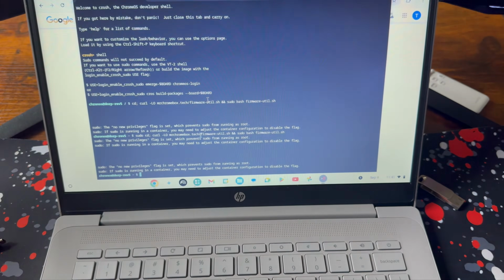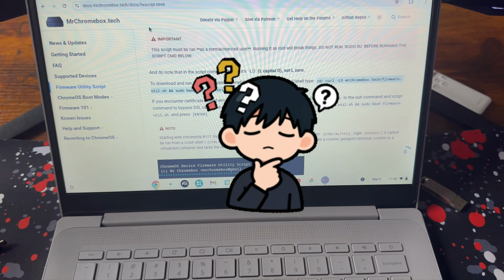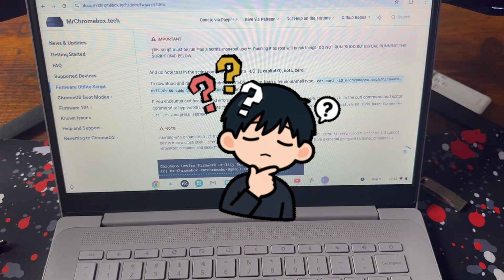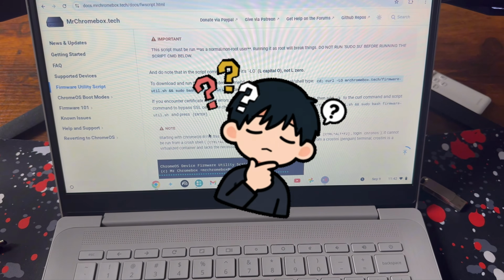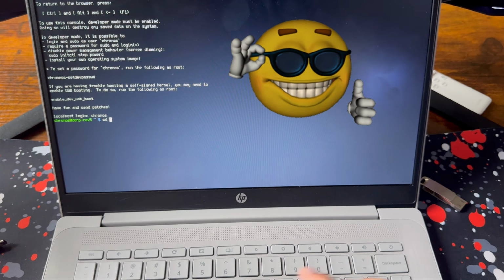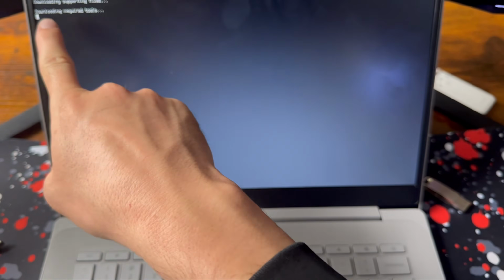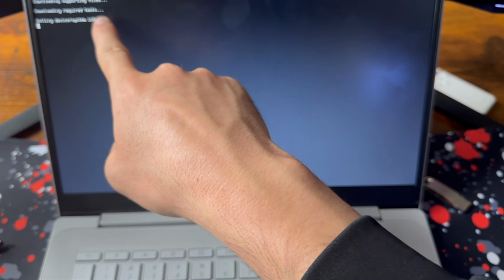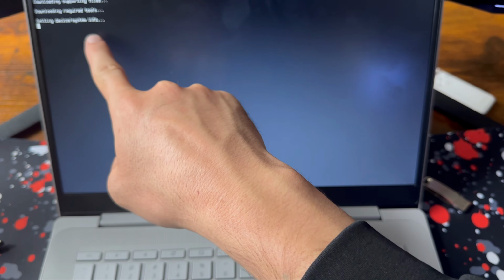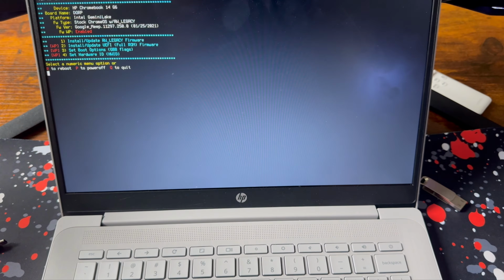Again, go back. For some reason, I'm unable to paste this command in a VT2 shell. That's why I'm gonna type it manually. So I'm gonna go back to the shell and then type the command cd, then cd perl capital L-O. Okay. Now it's downloading the supported files, downloading the required tools, and also getting device system info. So now it should run, and it may take a few seconds to a minute.